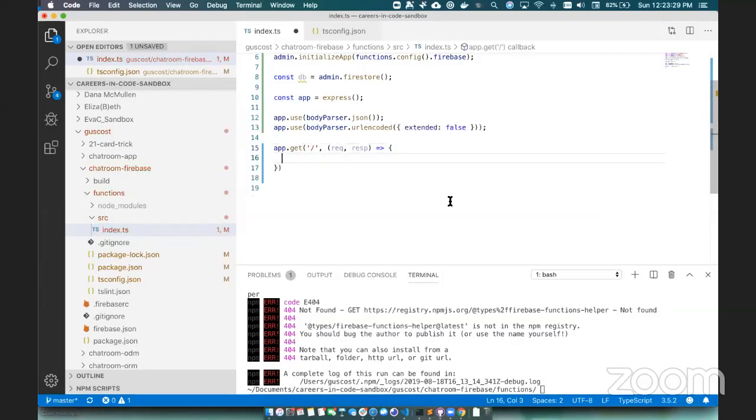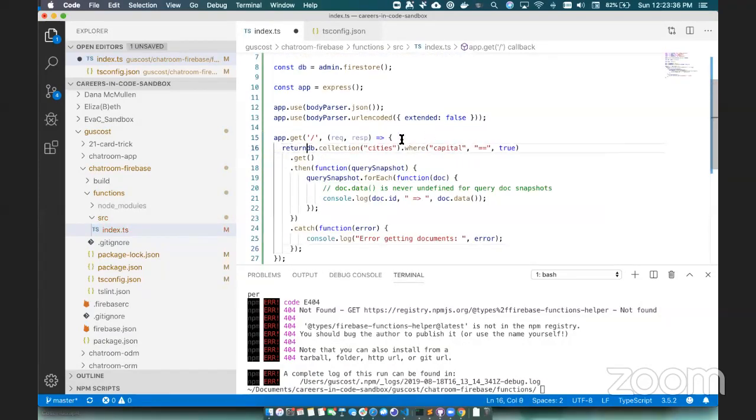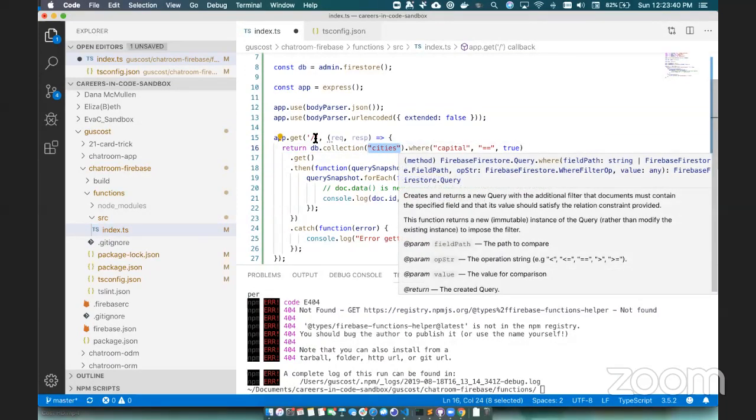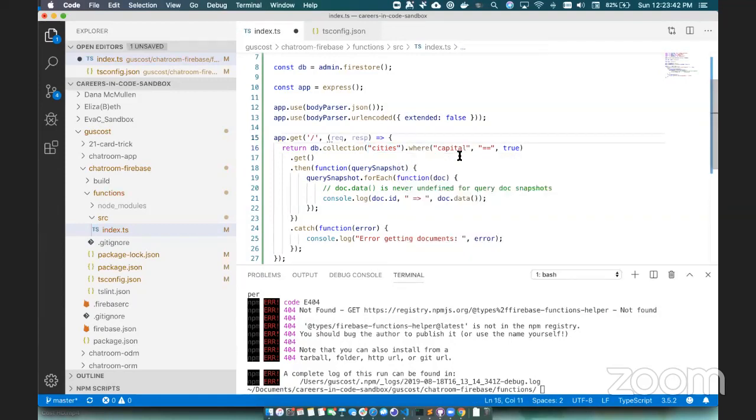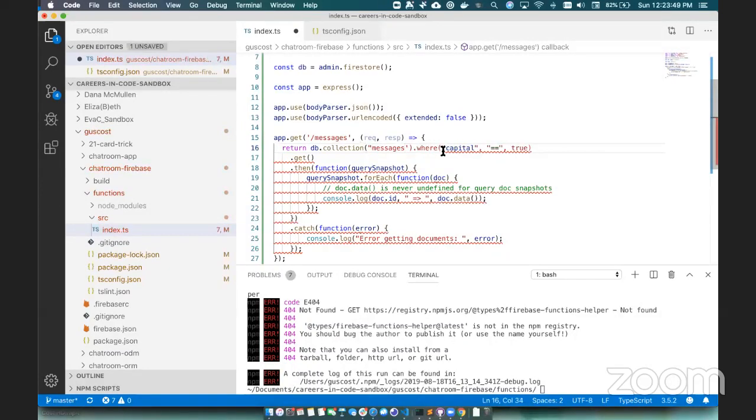And then we have a body of this function. I'm going to paste here, return database.collection. Let's say this is /messages. And I'm doing single quotes, I guess, so I just want to make it consistent.